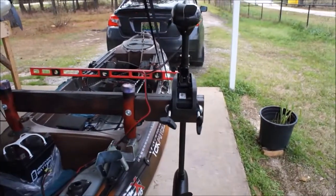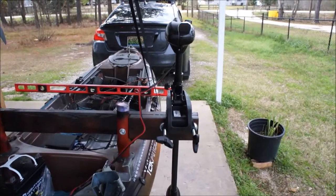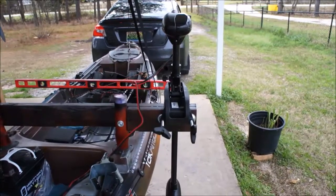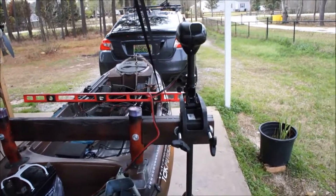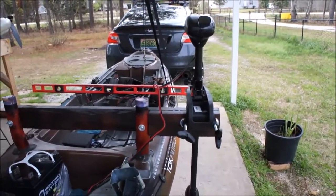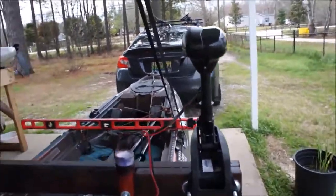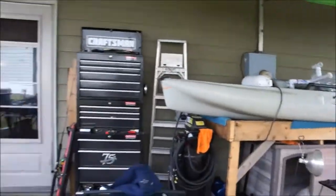Because that's another thing to consider, is that when this thing swings up, if the rod holder's in the way, which I'm thinking it's probably going to be, I'll have to make something different. So we might just end up going with a different rod holder for this, instead of using that other one. Yeah, I'm pretty sure that it's going to be in the way. Oh yeah, there's no way. There's no way it's going to fit. It's all in there.